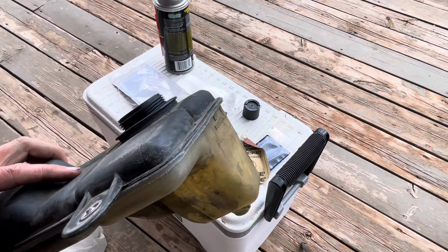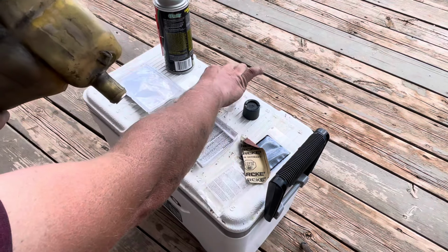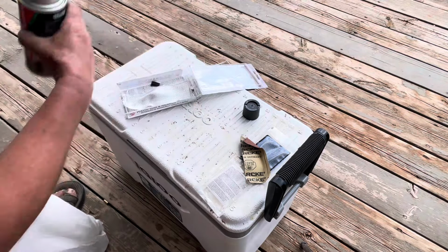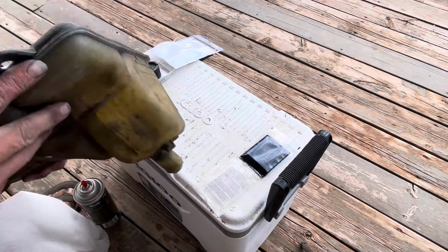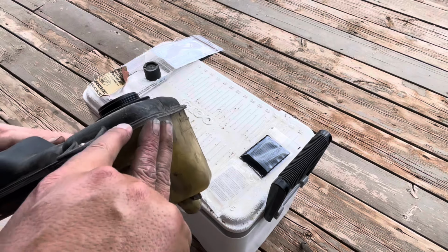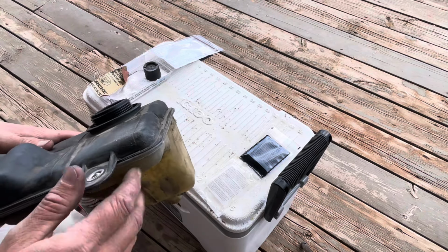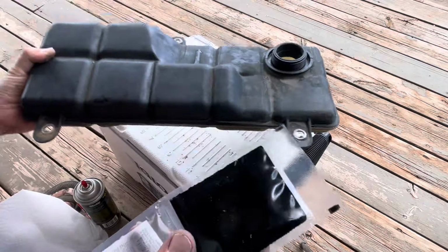You know what I think? I think I might leave out the fiberglass because I'm afraid. I don't know. We'll see. Let's go ahead and mix this stuff up, stick it on there, and decide after. Almost looks like it's cracked. Yeah, so there's a crack right here. And then there's two cracks, one here and one here. Right at the... Yeah. So let's mix this stuff up.